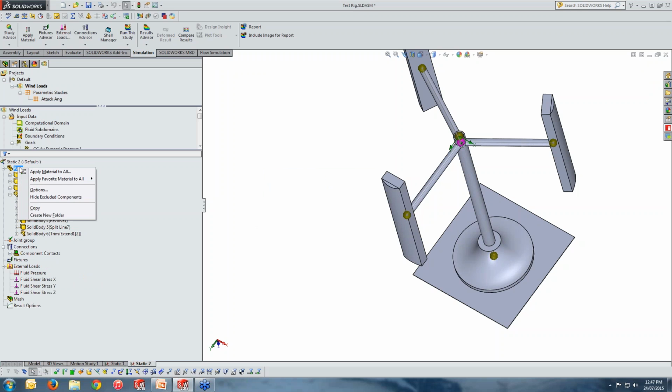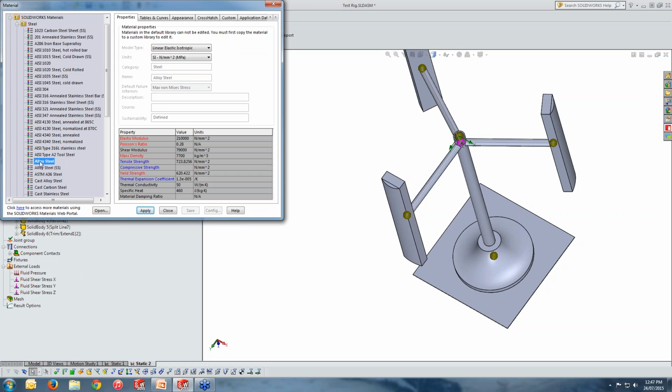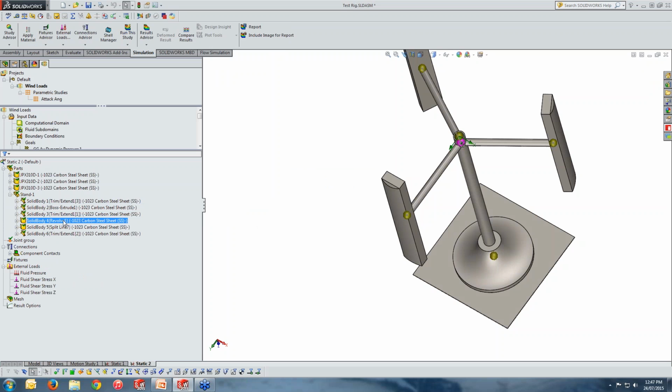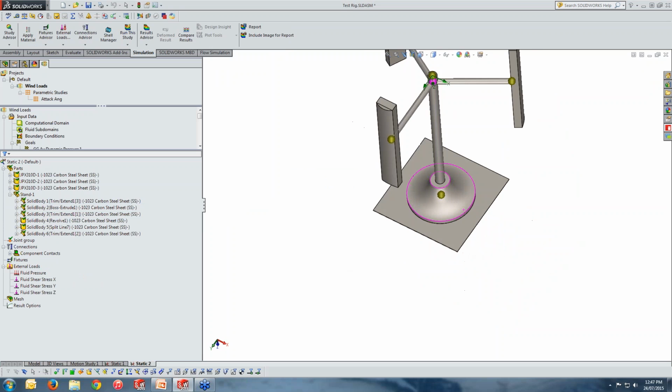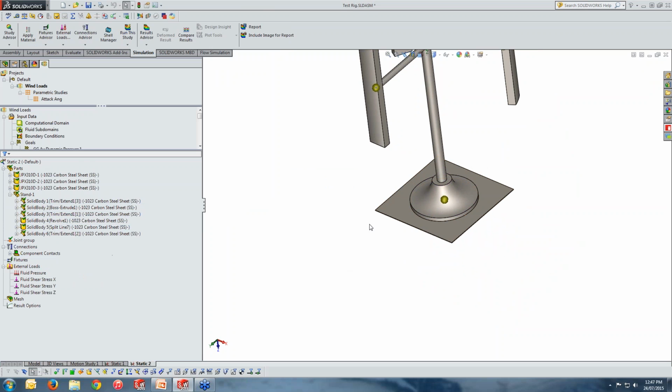Let's specify the material. For all of them, for example, I would like to use plain carbon steel, apply and close. The next thing we have to do is to make sure we have a connector between this shell and this material.